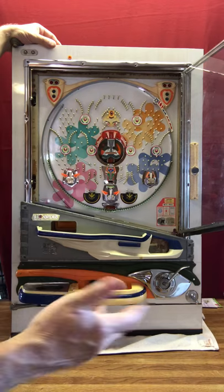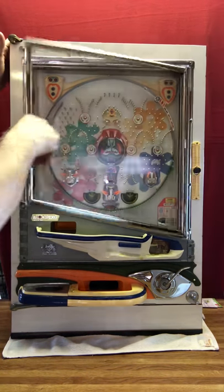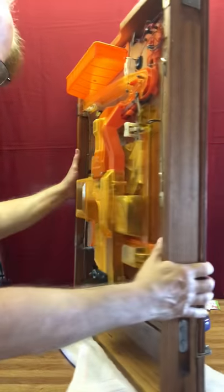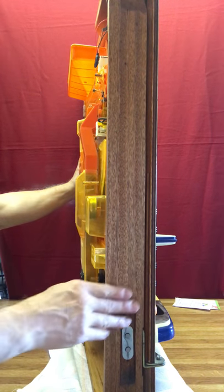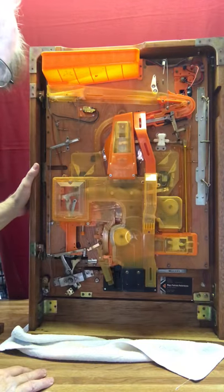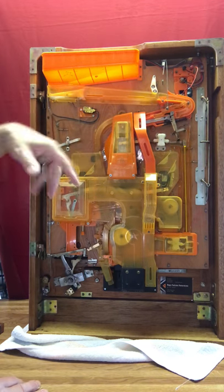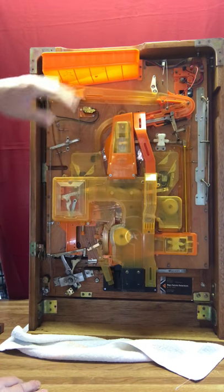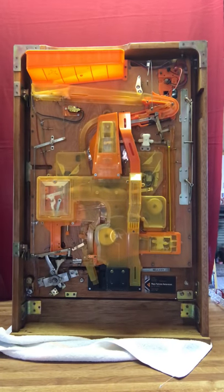All of these individual pieces are taken apart, all the mechanisms are taken apart and cleaned to make sure that they function. The cabinets are all cleaned up — this outer cabinet is made of red mahogany. Each board is dealt with individually, sanded, and then polyurethaned, as is this backboard. All of the plastic and metal you see here, the wiring harness, all gets taken off. Each board is sanded down so it's nice and smooth, then polyurethaned so that moisture won't affect it over time.